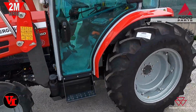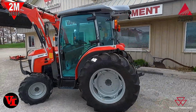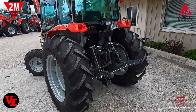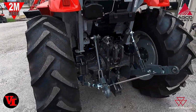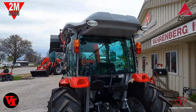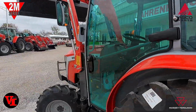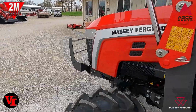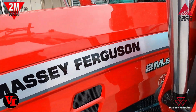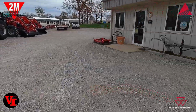Got a two-door cab on it. This is what we call the standard cab on the tractor. 47 PTO horsepower. Got ag tires. This is new to Massey Ferguson for 2025. We've got the new saber striping, which is how you identify the new series. The new saber striping, like our big counterparts over there, that 7S.